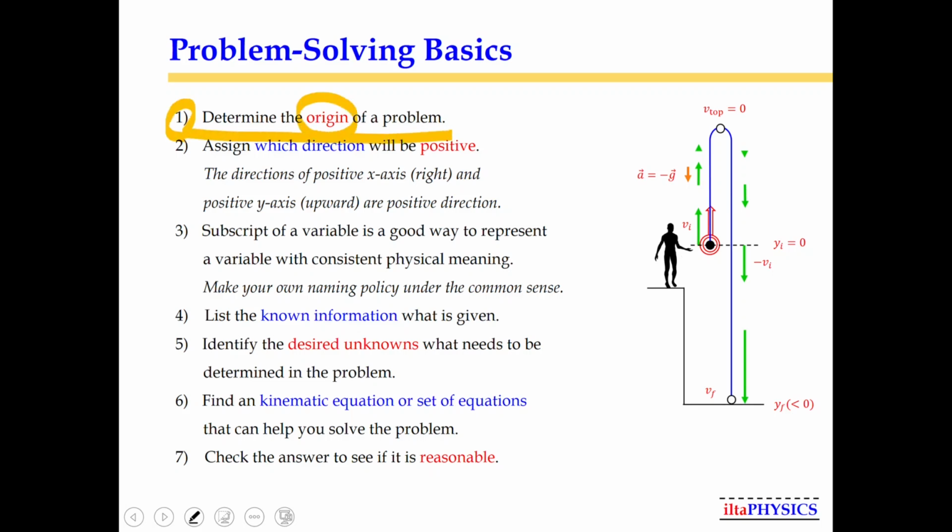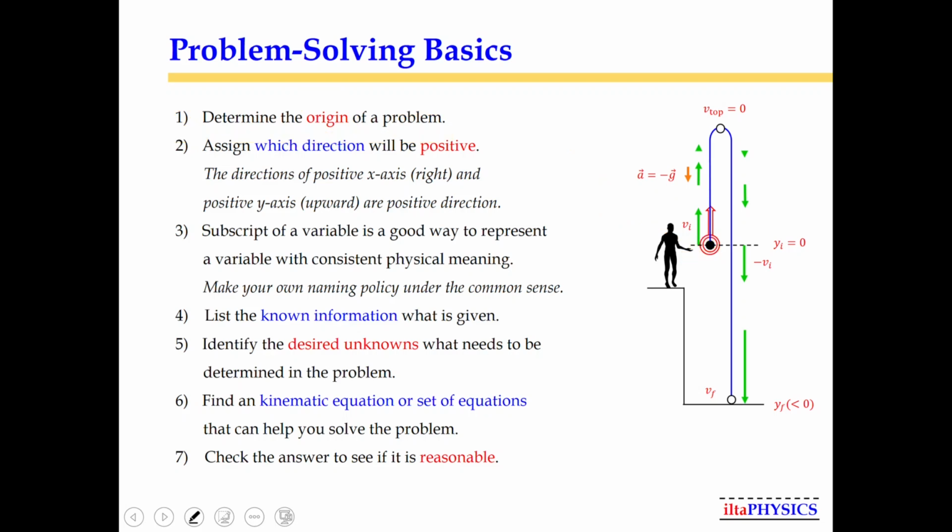As I explained way back earlier, you can choose the origin wherever you want for your analysis. It's completely up to how you interpret the motion. Generally, people often choose the point where the object's motion starts as the origin. In the example on the right, we'll take the point where the object is released, marked by 2 red circles, as the origin. That's the first step.